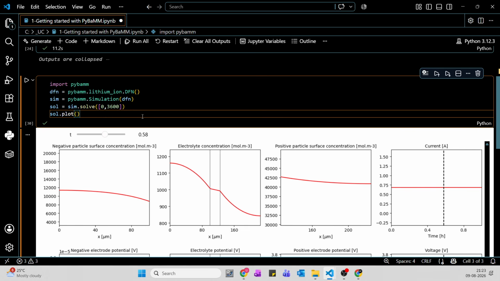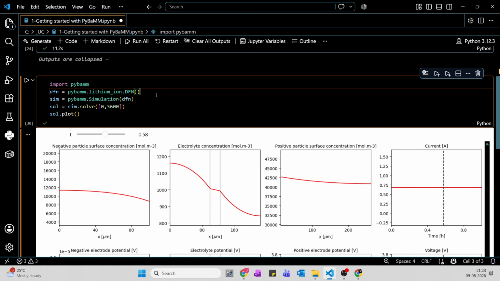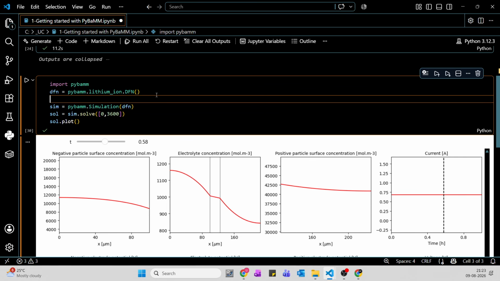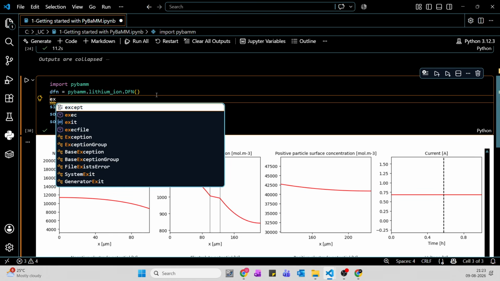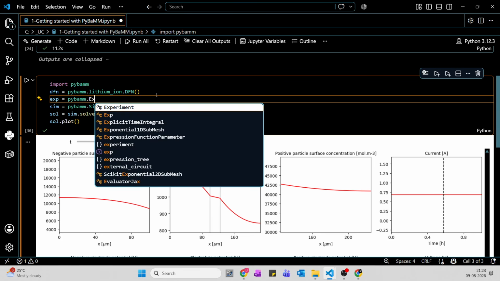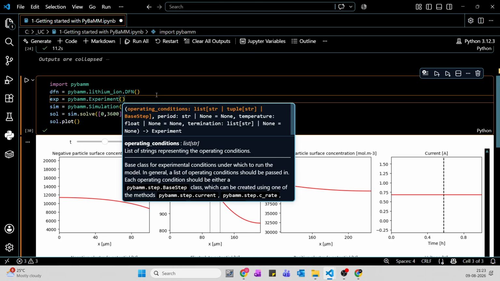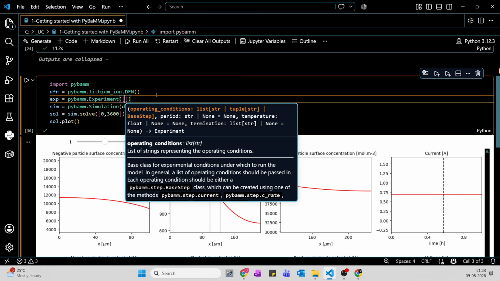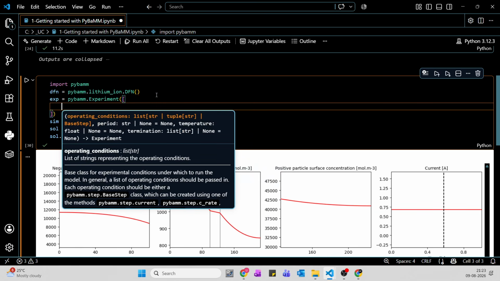Next up, we can look at how we can define a quick experiment. To do that, let's define exp equals pybamm.Experiment, and then we need to define it. The syntax is very easy.